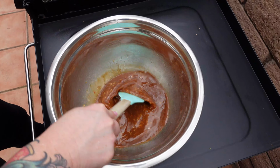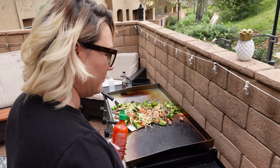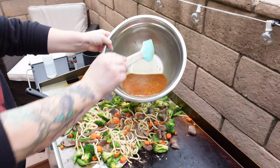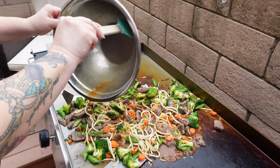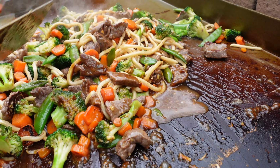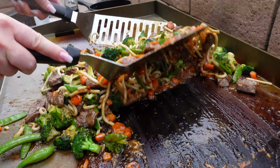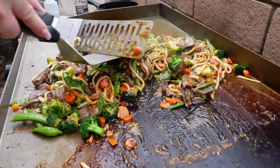This is looking very yummy. It's that smell the minute it hits the griddle. Oh my goodness. Oh I know. The ginger and the garlic. All right, you ready? We're just going to pour this over. Even though we didn't add sugar to it, soy sauce has a lot of sugar. So you're still going to get that candied, sticky candy from the sauce.